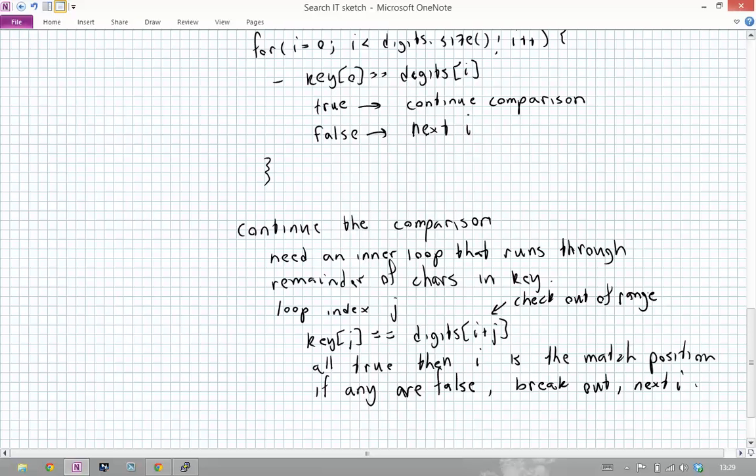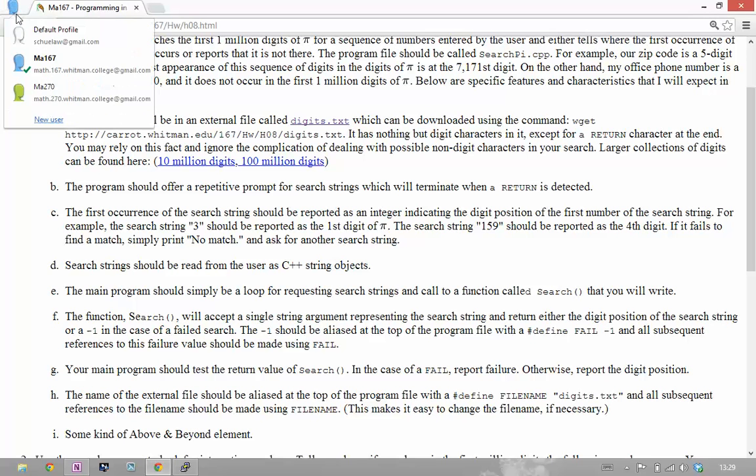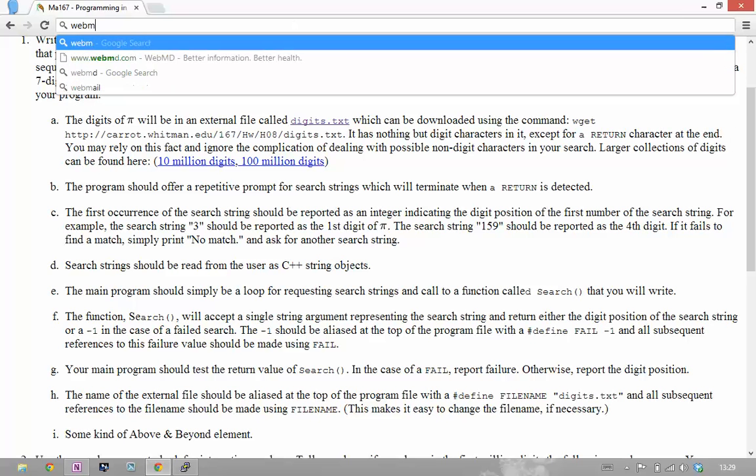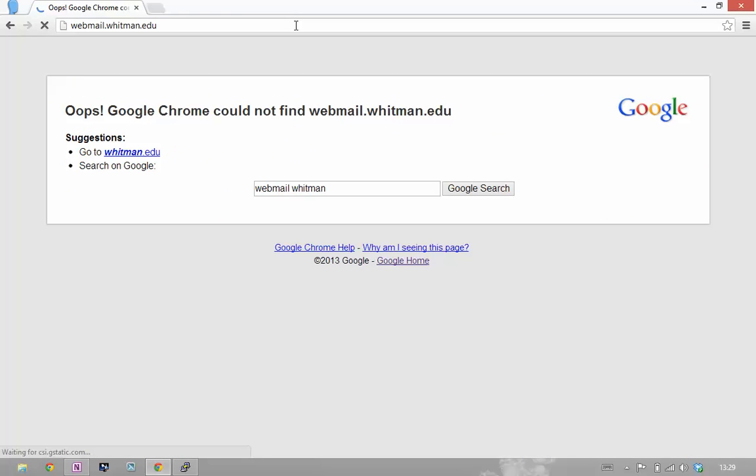Danielle, yes, let's do yours, and then we'll do some more interesting stuff playing around with files. Danielle, do you need to log in? I just need to get to my email. Your email. Let's go here. Well, let's just try this. Is it webmail email?